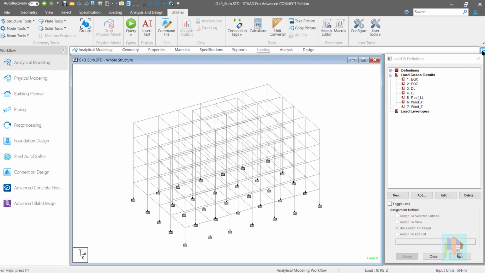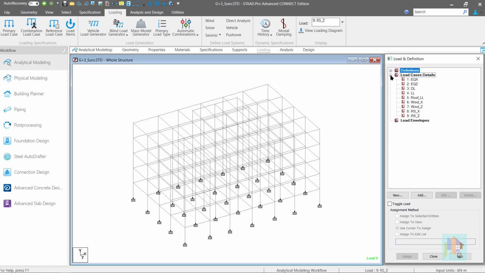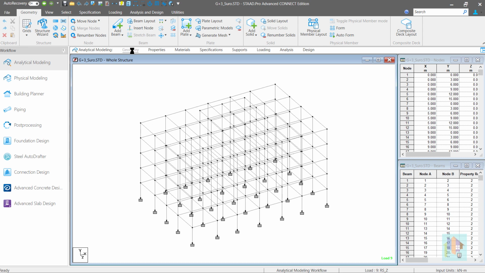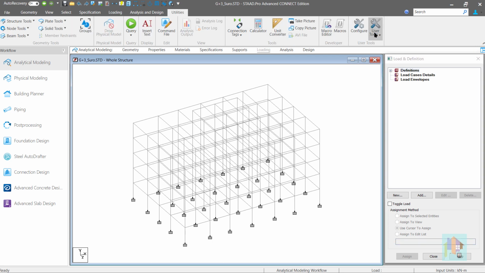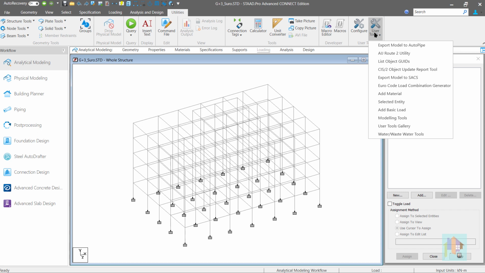Easy, right? Using this type of custom tool, we can eliminate the repetitive load generation process and minimize the modeling time. We can further extend its capability and auto-generate the combinations along with the load case. This is the same model without any load case, and this time I am going to generate all loads with combination. I have developed several custom macro to auto-generate different types of structure with minimal manual effort, and those tools which I normally use for my projects are linked under this modeling tool option.